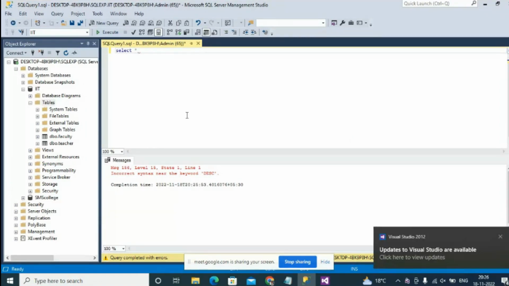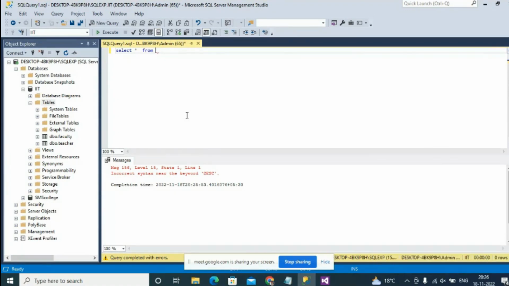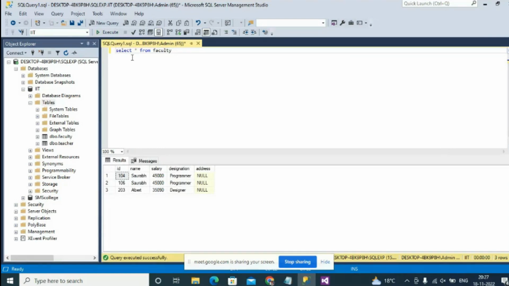select all from. Okay. So we wanted to select the columns only without a duplicate value. So let's check the tables first for the duplicate data. If duplicate data is there, then we can check it. That is a very commonly asked question. That is why I'm checking it. So I'm just checking the faculty table first. I will run and see. Yes, you can see there is duplicate data of Saurabh here.